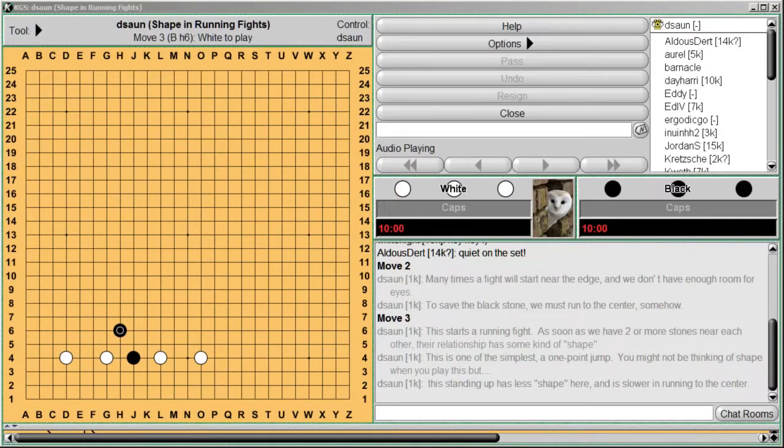Another thing that we often will see a beginner doing is trying to run with this shape, which is called a small knight's move. And the problem is that this shape is cuttable. If the ladder works for white, white can cut this way, and then there's a ladder. Or if the ladder doesn't work, although it's a little bit more crude, white can cut this way. So there's a saying, don't run with scissors or the small knight's move.